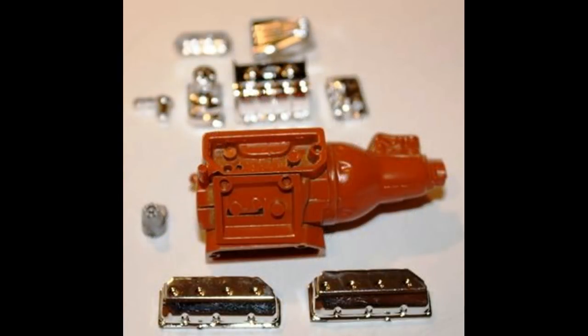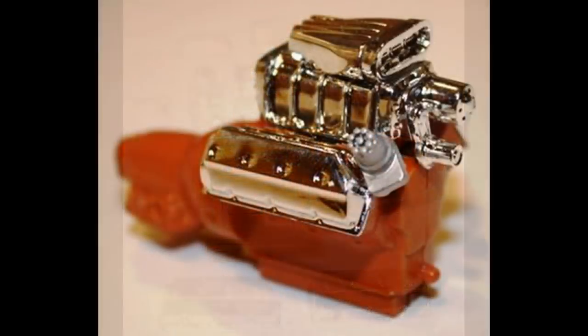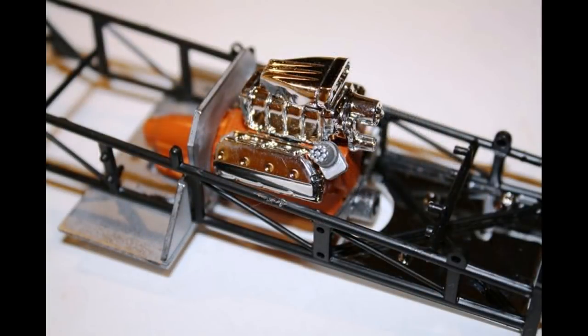There are about 14 parts to build the engine. Assemble the engine halves and the cylinder heads, then the blower manifold is assembled together, and the block painted orange to show the HEMI 426 basic color. Once that's dry, the blower assembly and rocker covers are put on — it looks pretty good when the motor is complete. Now we're going to go out of sequence and put the engine into place.